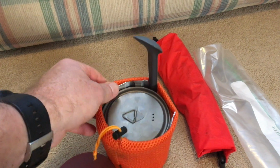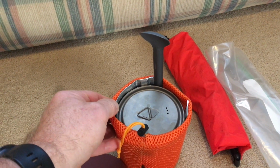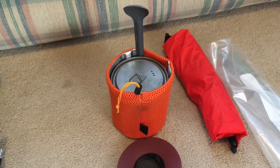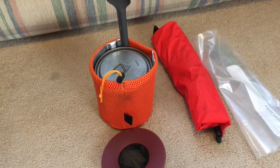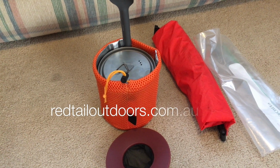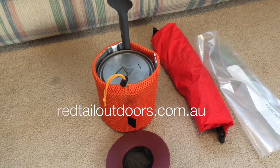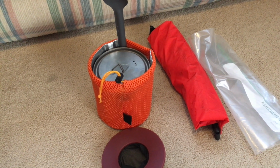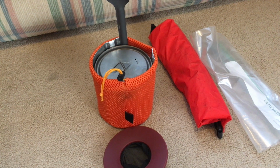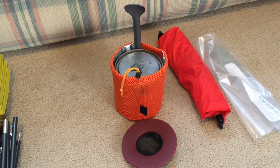And there's a heat shield that actually has magnets in it. It clicks onto the side of the gas bottle, and I just found that recently here in Perth at a guy's place. He sells stuff. He calls himself redtailoutdoors.com.au, and he's got a few bits and pieces of gear, mainly sort of cheap imports from China, but if you're looking for just a heat shield or something basic, then Redtail Outdoors has a bit of gear right here in Perth if you're a Perth person.